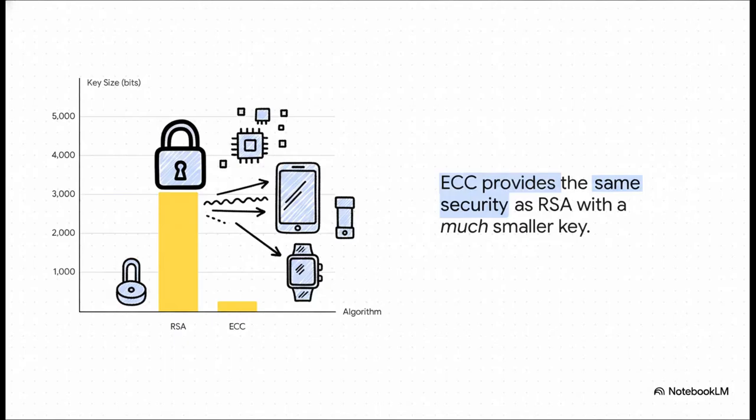And this chart right here shows you why it completely took over. Because its trapdoor problem is so uniquely difficult, ECC gives you the same level of security as older systems, but with way smaller keys. I mean, look at that. A 256-bit ECC key is just as strong as a 3072-bit RSA key. That's a massive difference in efficiency, and it's what makes it absolutely perfect for all the small, battery-powered devices we all use every single day.